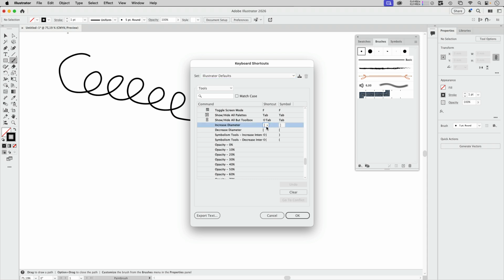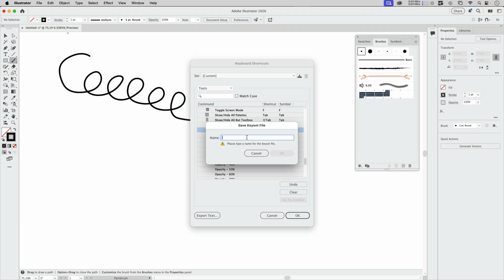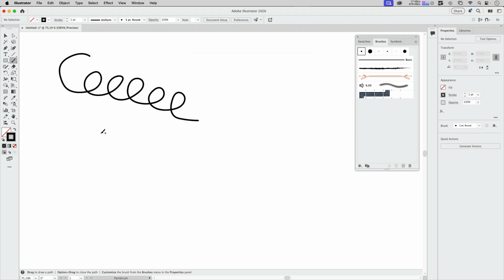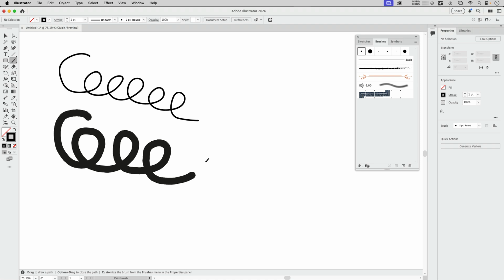a German keyboard attached. So I'm going to delete these and first edit these. So to increase, I'm using greater than, and to decrease, I'm using smaller than, like this. So now we can save this and I can use these keys for that. So I'm now using it to increase the size, and you see the cursor changes and reflects that. And now I'm drawing and have it thicker.